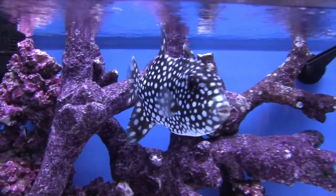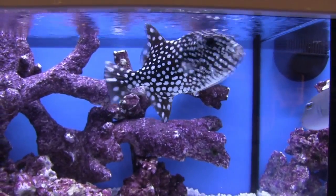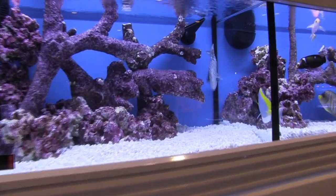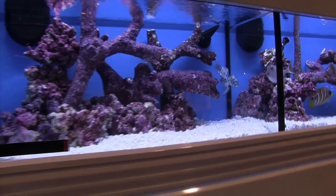One roughly about this size — five to six inches — retail price could be anywhere from about $425 to about $475. Depending on some of the colorations, it could run into the $500 or $600 range; the bigger they get, the more expensive. They are hard to get — this is the first one I've seen in about five years.